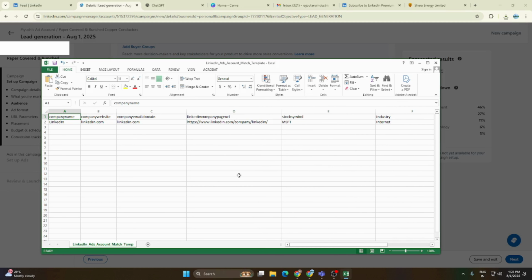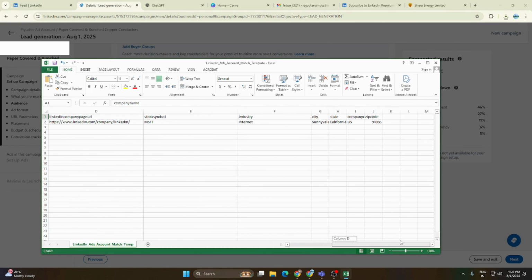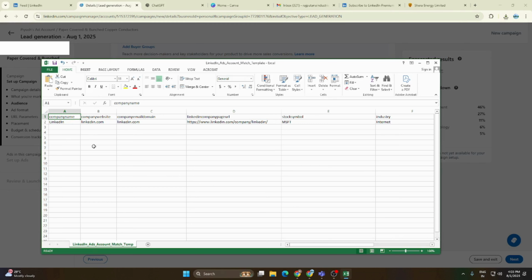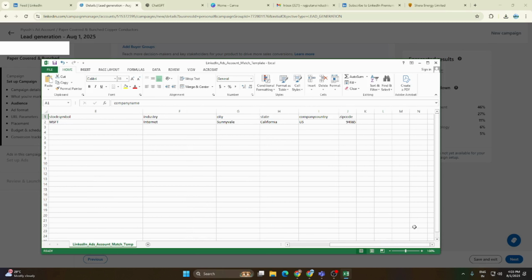If something is missing, don't leave it blank. For example, if I don't have any website or contact number or zip code for so many companies, you can always use Google, because you will find those data there. These are very simple data that you need to enter accordingly. Domain, company email domain. You need to fill everything, because this will help your contact list be used for targeting based on LinkedIn.